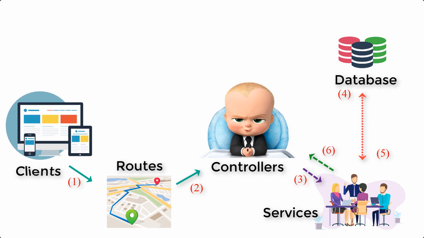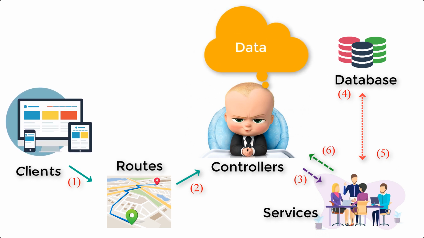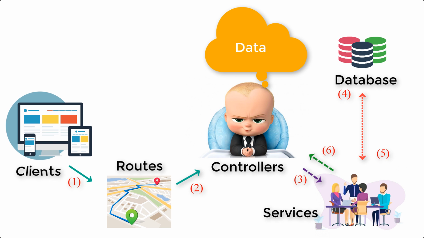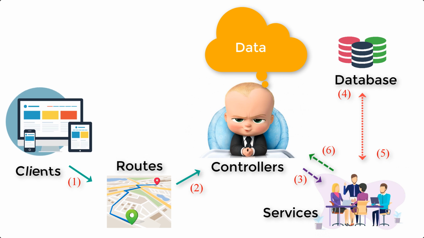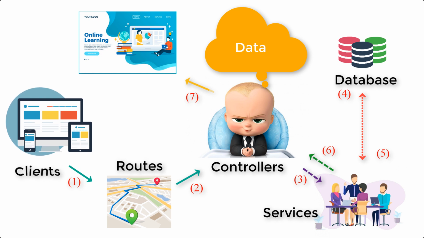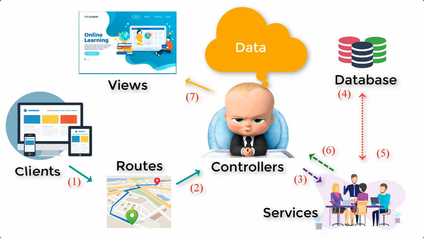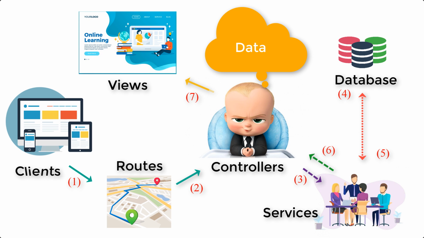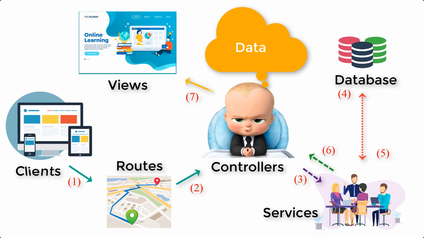The boss controller has his data in his hand, and starts to choose which product he wants to give to his customer. He also remembers to attach the data to the product he sends. These products are the views of our project. It is the way we use MVC in a NodeJS project.